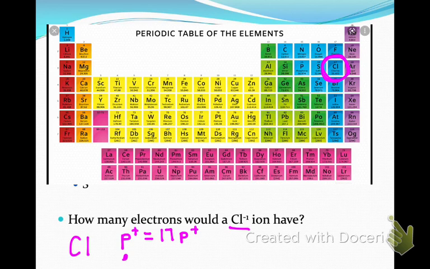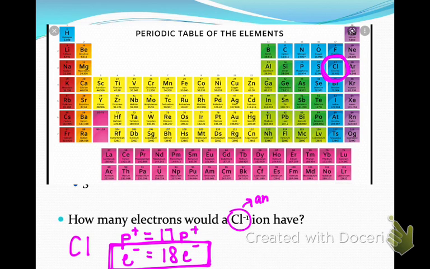Now I can find out how many electrons I would have based on the fact that we're looking at a chlorine with a -1 charge. -1 does not mean we take an electron away. It means we have an extra negative charge, an extra electron. So that would mean I would have 18 electrons in a chloride anion. Right? Cl -1, this would be an anion because it has a -1 charge.